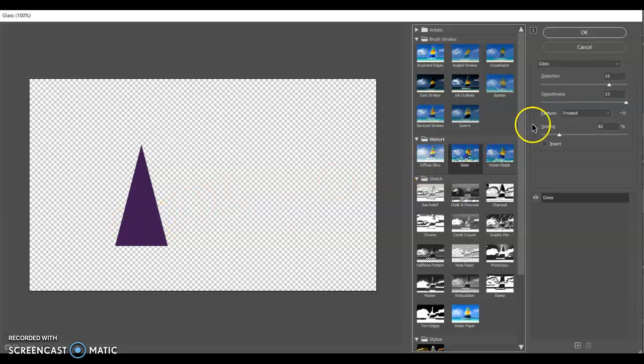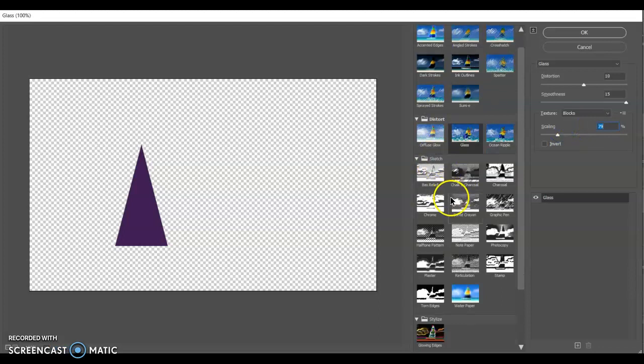So if I have like this glass here, it doesn't really move it. It doesn't change it. Maybe I want to change it to blocks, scaling. Doesn't do a whole lot. So you have to find the one and you play around with it. That's the whole point of doing this.